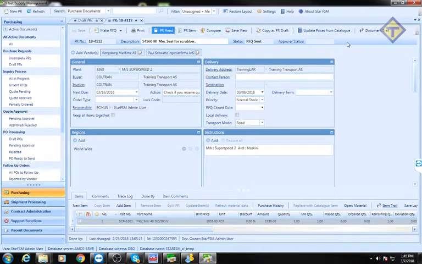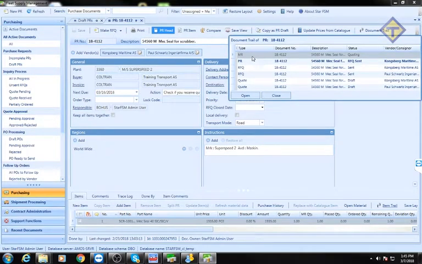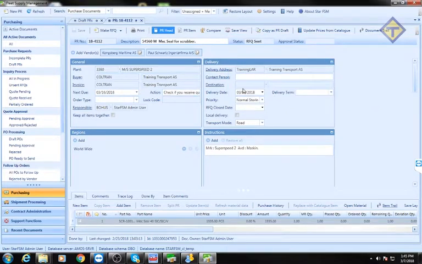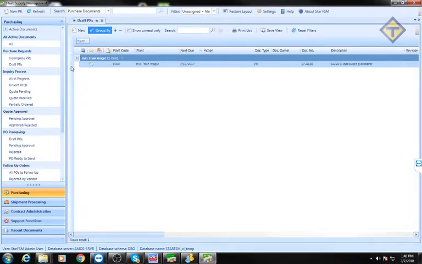If you go to document trail, you can see that you have the MER that came from the vessel, the PR that now has the RFQ sent status, 2 documents for each vendor with status sent, and 1 document for each vendor with status draft. So if I close that by mistake, for example, and I click in PR draft, I cannot see this anymore here because that's not draft anymore. But I know that it's in inquiry process.